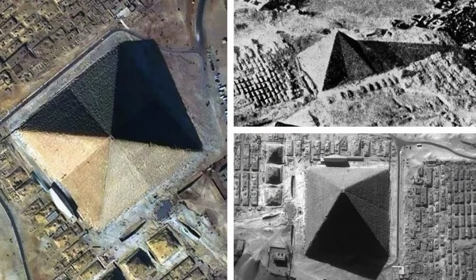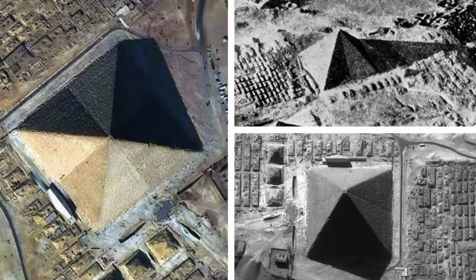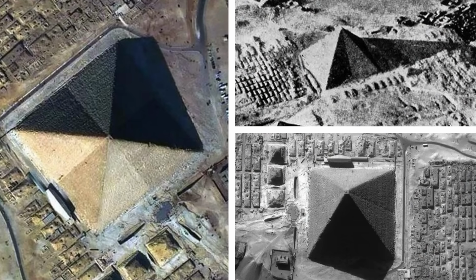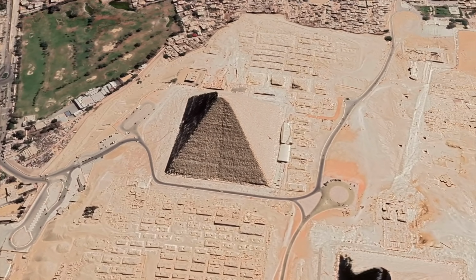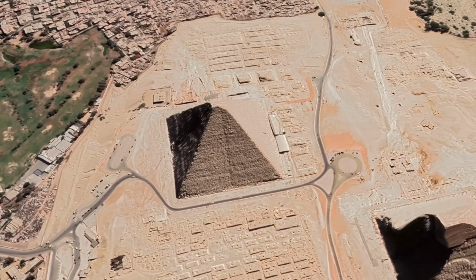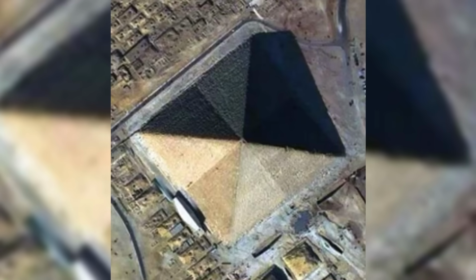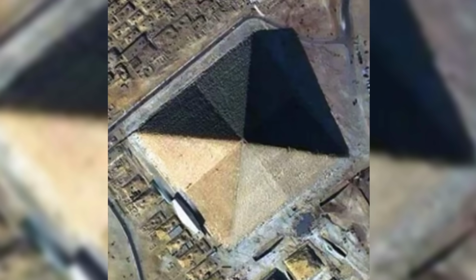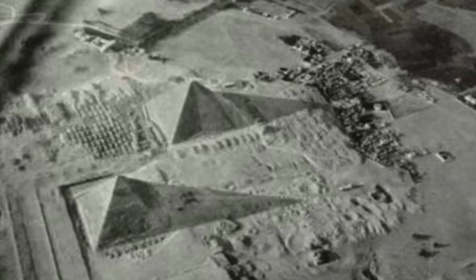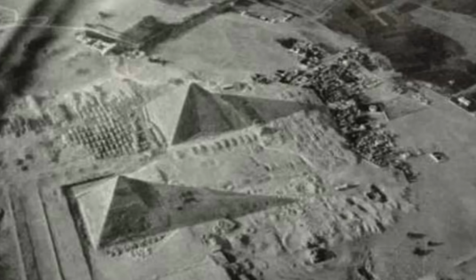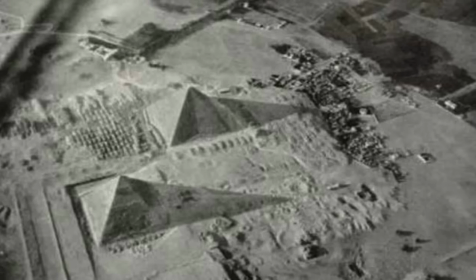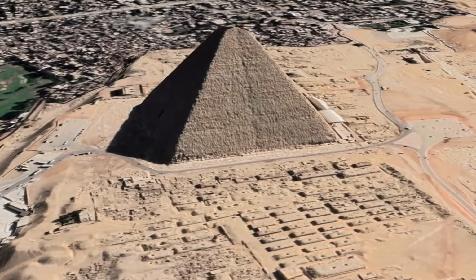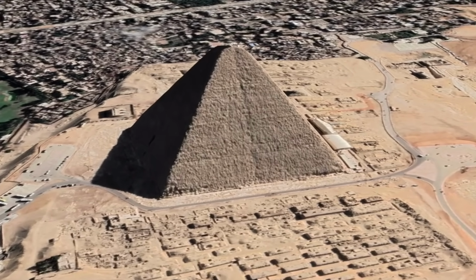Well, you can't dismiss the photographic evidence to the contrary. Just look at them. Here's the Great Pyramid, and whether the photos are taken from aeroplanes, drones or satellites, we can't dismiss or wave away the claims it has 8 sides. It looks like each side of the pyramid is concave, with a perfectly straight line running down the centre of each face. And this is not some new discovery in the modern era.